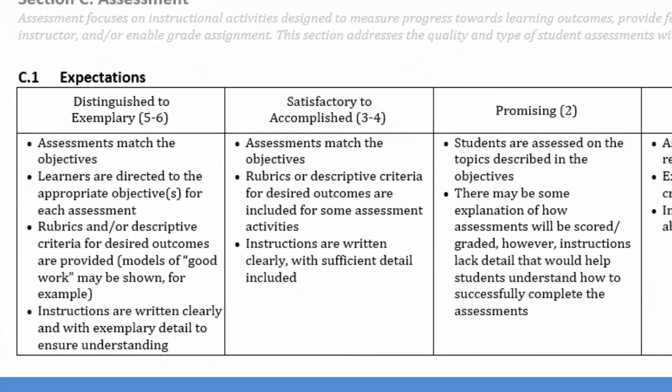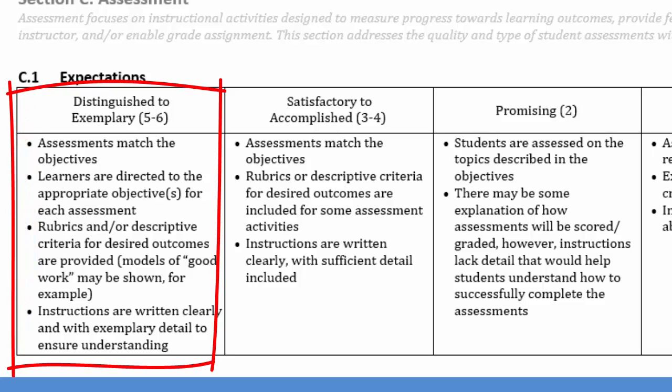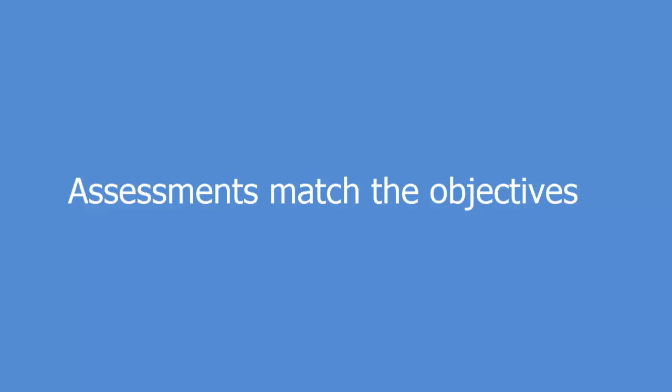First, let's take a look at the rubric and how best practices in this area are defined. Assessments match the objectives. Learners are directed to the appropriate objectives for each assignment. Rubrics and/or descriptive criteria for desired outcomes are provided. Models of good work may be shown, for example. Instructions are written clearly and with exemplary detail to ensure understanding. Let's start with the first bullet point.